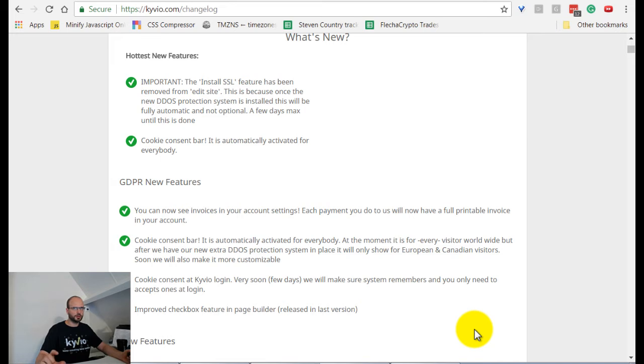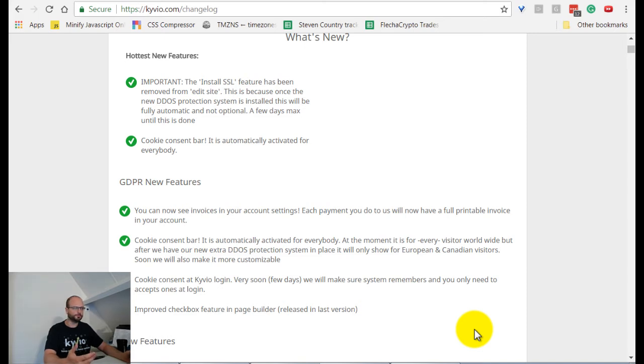2.5 weeks, am I right? 1 week, no, 3 weeks. In about 3 weeks time, we will offer you features where you can customize the behavior, completely turn it off. You can completely turn it off for Europeans and Canadians because it's a legal thing. But you'll be able to translate and put your own text in there, your own link in there as well.